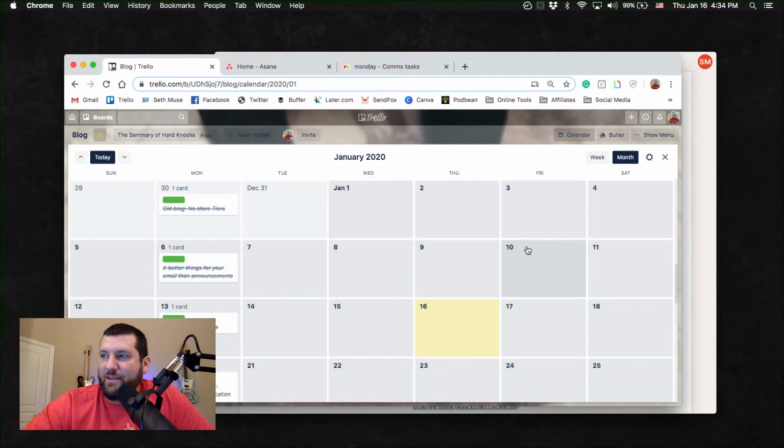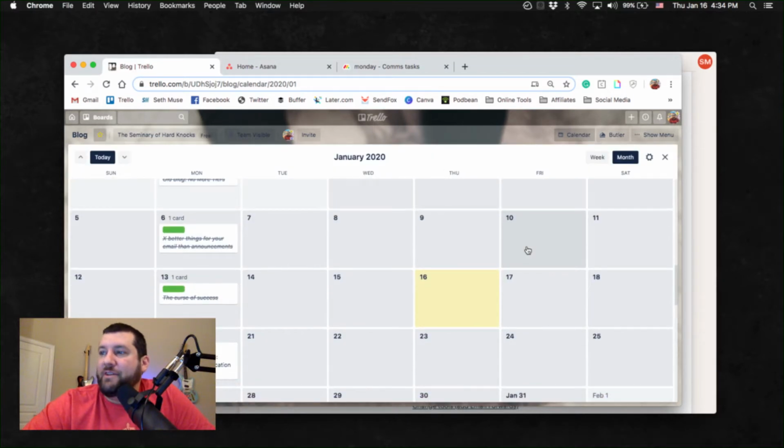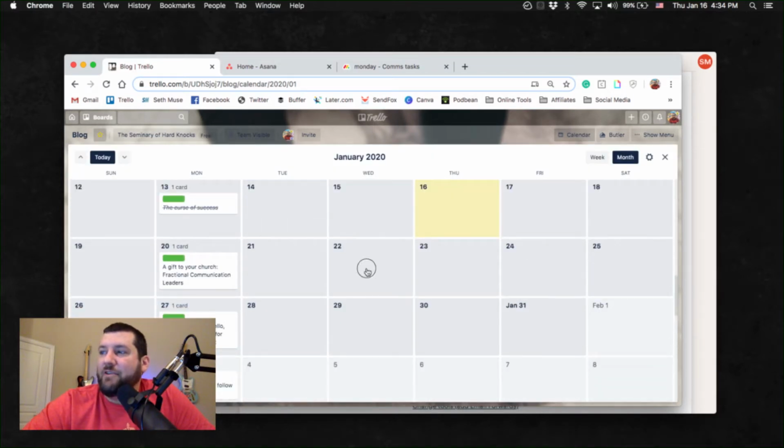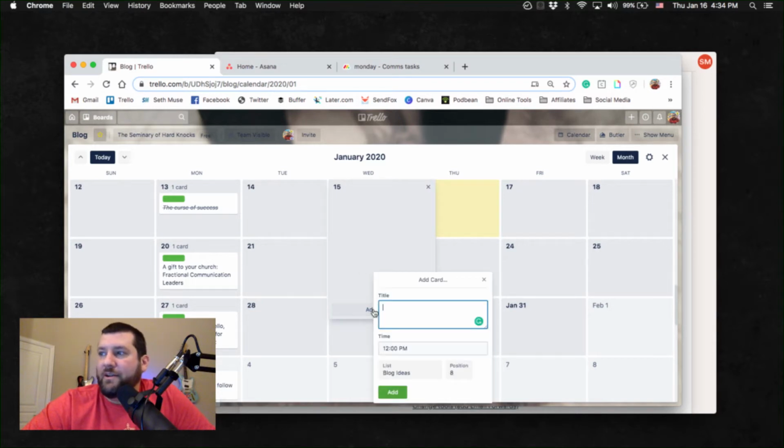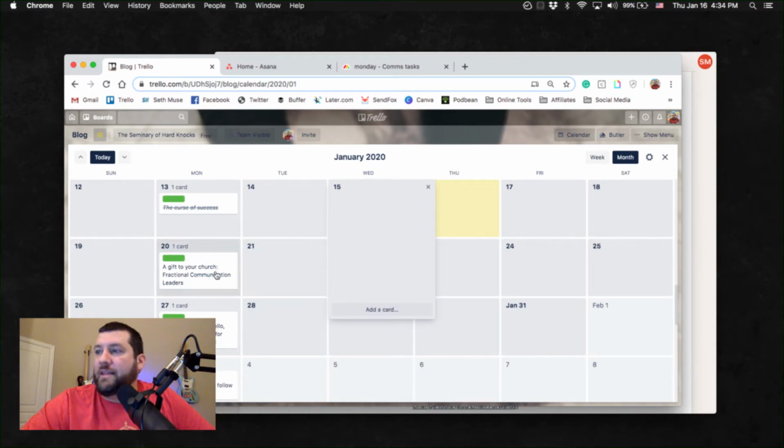Slowly because of the thing. Okay, now it's a calendar view, and I can create cards from this view as well and automatically put them in. Let's do something slow here. I give a title, time, put it on whichever list I want, put it in the position on that. When I go back to the column view, I can put it in like first, so it's at the very top if I want, and hit add, and it creates that card. I don't want to create a card, but it's like this.